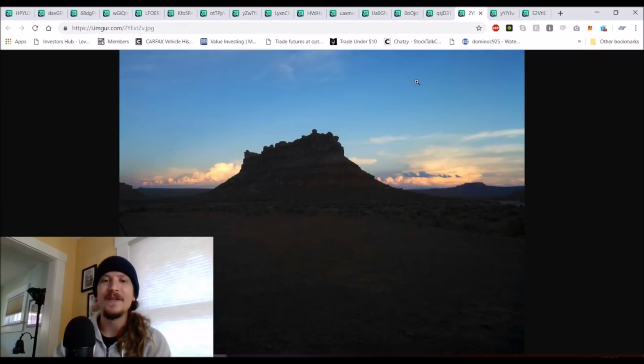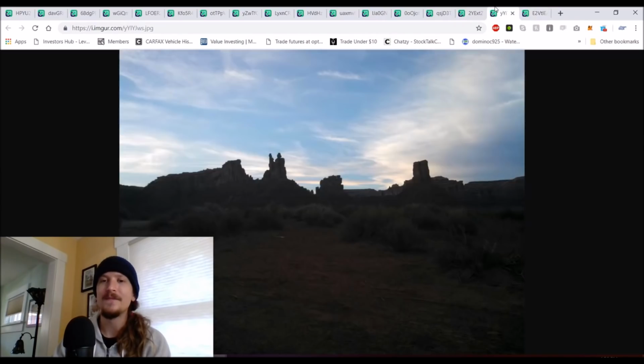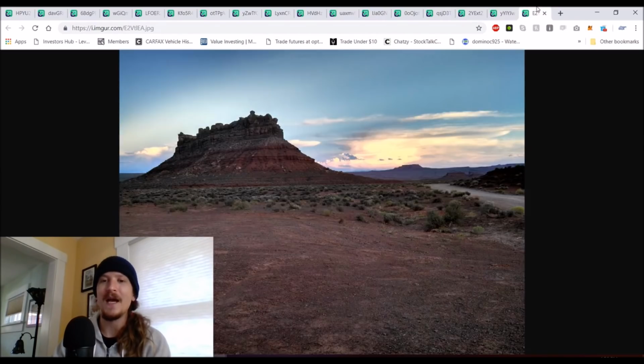There's the tent, corner of the tent. And the sky was great. And the phone definitely did not do this sunset justice. This was almost as epic as the one the phone captured, that last sunset at the Canyonlands, really well. But this one was just as crazy, colorful, epic back there, but the phone didn't do as good of a job, probably because it was focusing on this in the foreground there. So that is the Valley of the Gods.